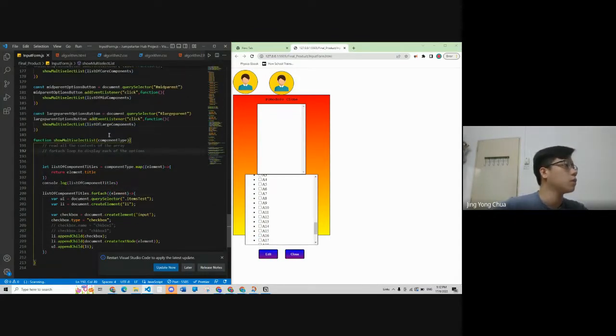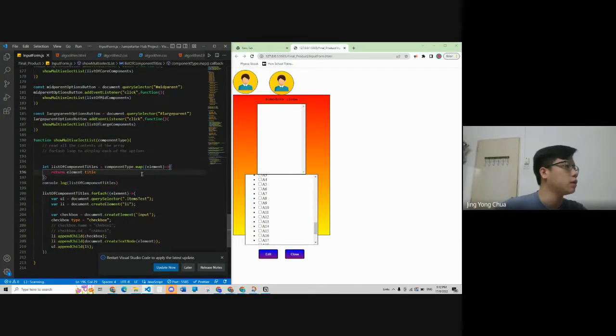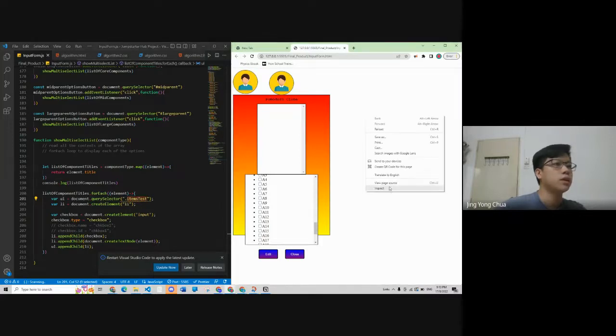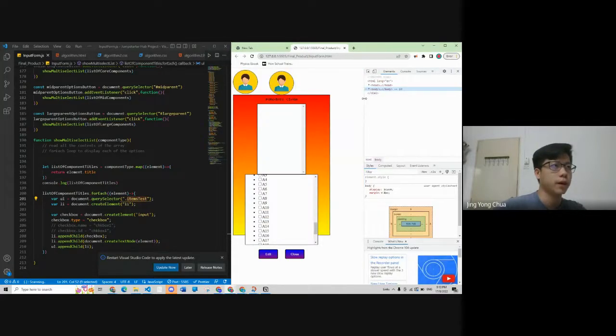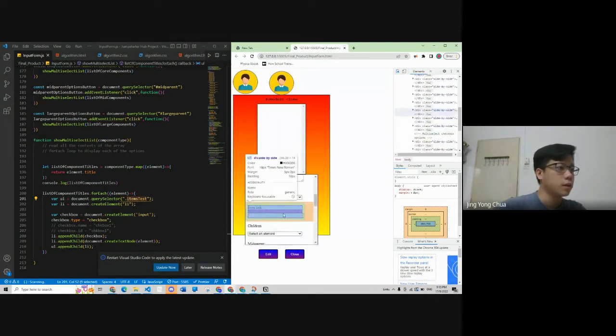Based on the component type, I need to generate it under the, okay, so this is getting me all the items, and select the, create li. Okay, so this one is good. Now I just need to change where this is created at. So how do we see that? To make it a bit easier, let's use our console log.